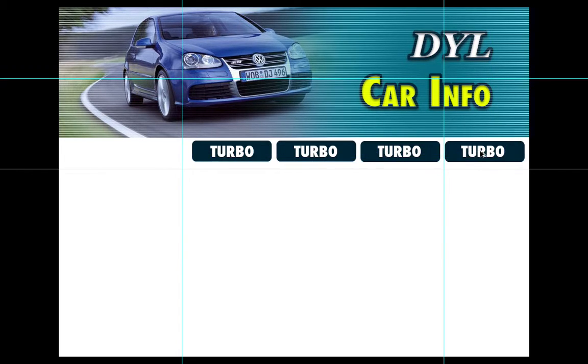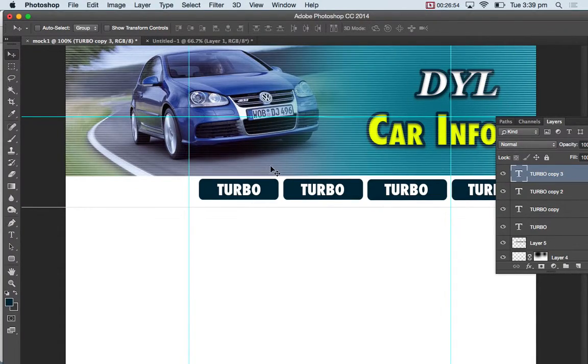And the choice of fonts in your design, in this case, depending on what kind of cars you are after, muscle cars, luxury cars, the choice of font also has to be relevant to that design. Now, probably this would have been more suitable for a muscle car, but Volkswagen is tough enough. Okay, I'll leave it at that.